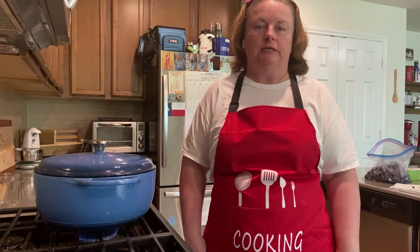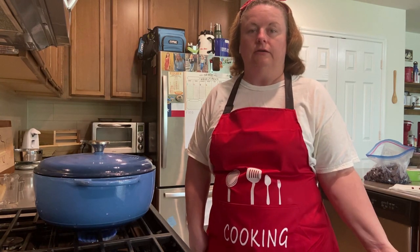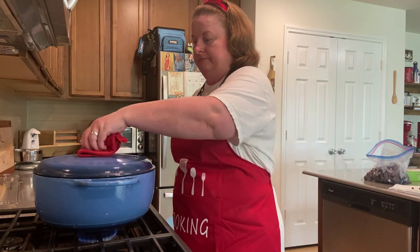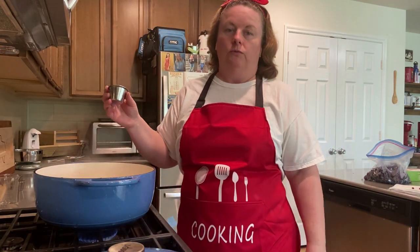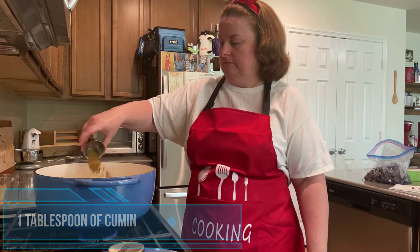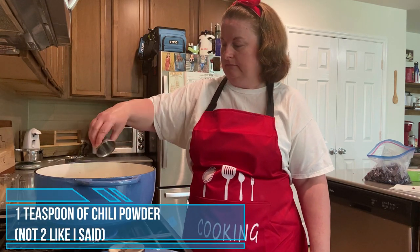About 30 minutes before the end of the cook time, I'm going to go ahead and add the remaining ingredients to the pot. So we have 1 tablespoon of cumin, 2 teaspoons of chili powder.